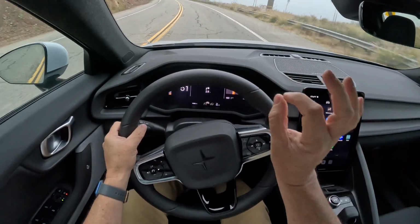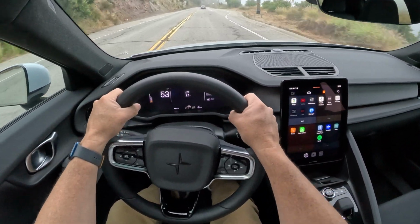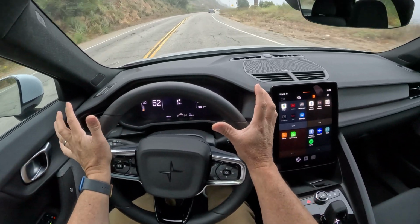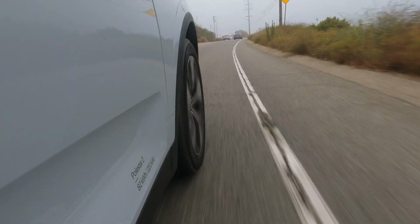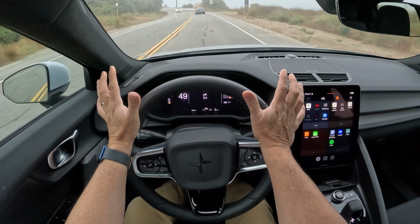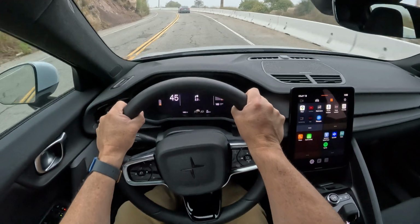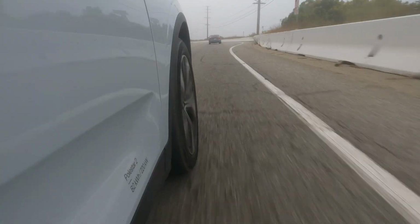I do wish the steering had a little bit more feedback or feel. It feels good as far as turning it. It doesn't really weight up or anything. It kind of stays consistent through these turns. I've gotten a little used to it. At first it feels a little sloppy as you're trying to figure out exactly how to aim the car, but overall, again, kind of a grand touring situation here, kind of hugging these turns.